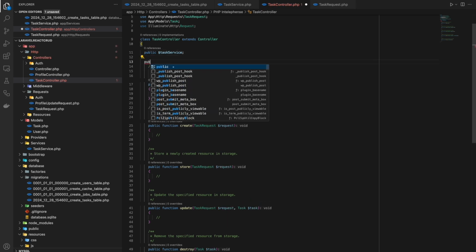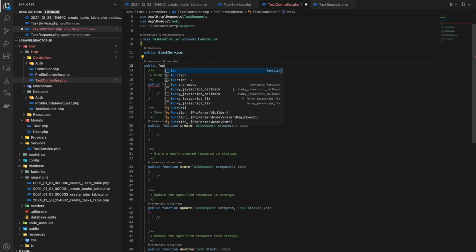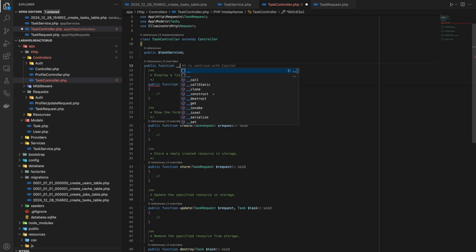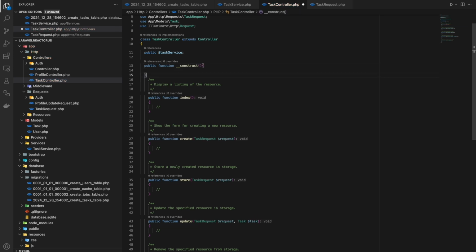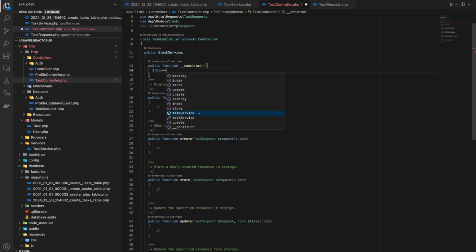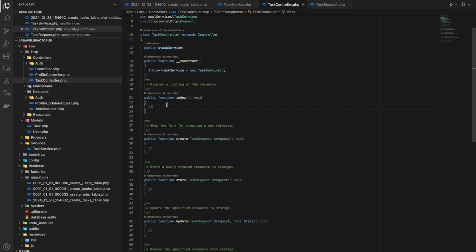So I'm creating a variable named task service and creating a constructor in which I'll assign a task service instance to the task service variable. So basically I'm creating the object of that class. $this->taskService = new TaskService.